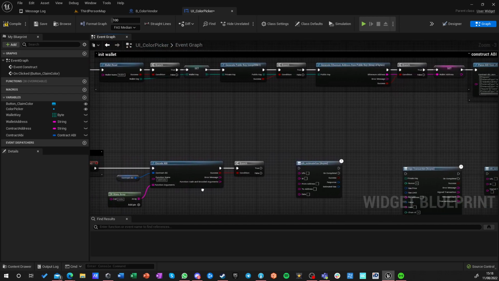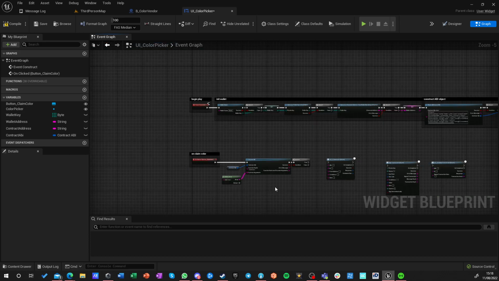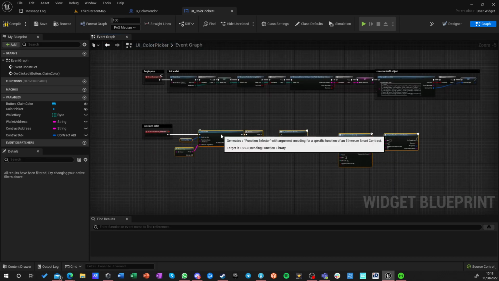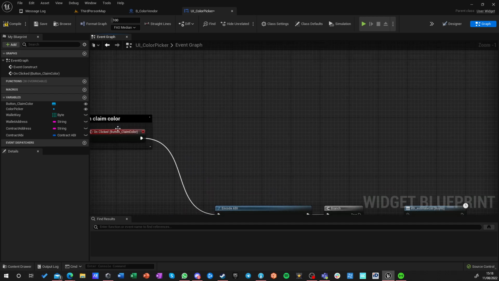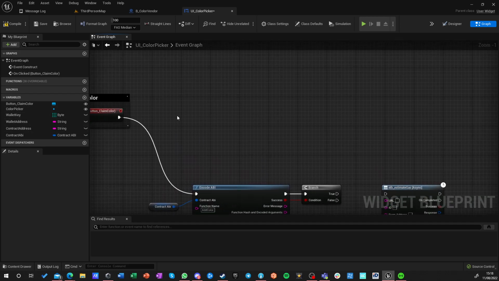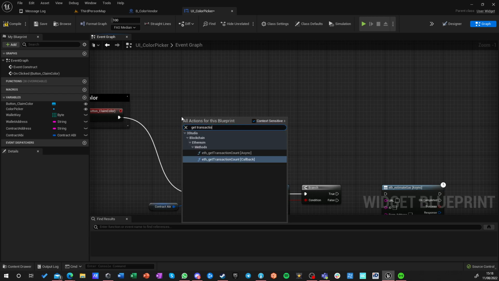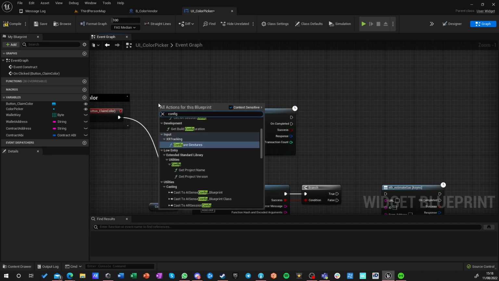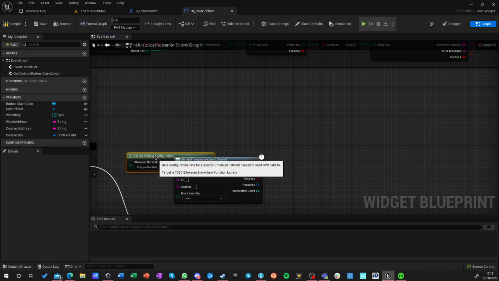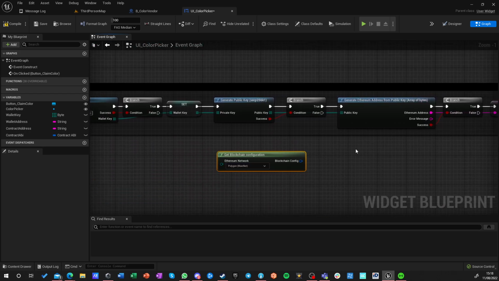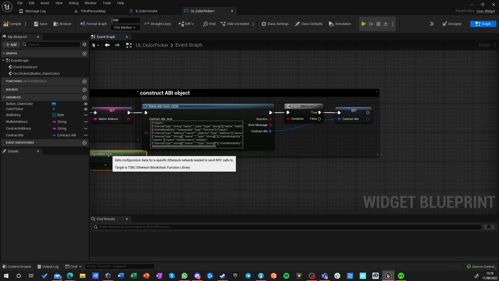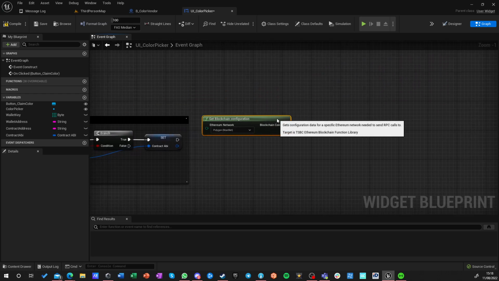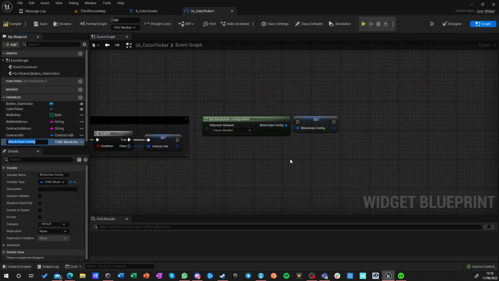And to operate on this, we also need to have, we're going to prepare stuff first. So we got our wallet address. We need to do what we already did in previous. So we need to get transaction count, and we're going to say, you know what, let's store this config on begin play as well. So we can change it somewhere later if we want. Promote to variable blockchain config. Okay, great.